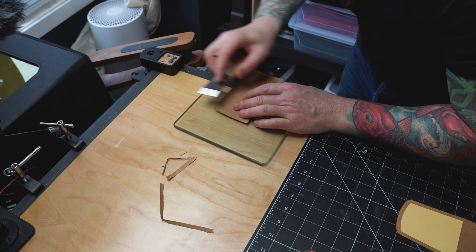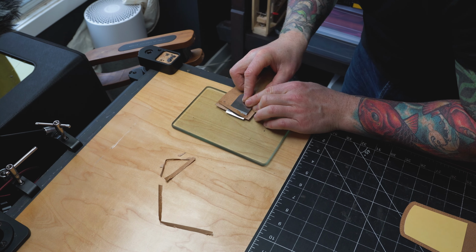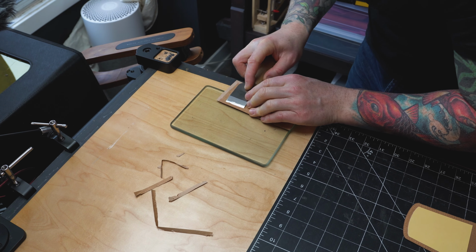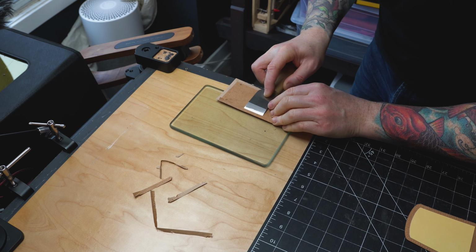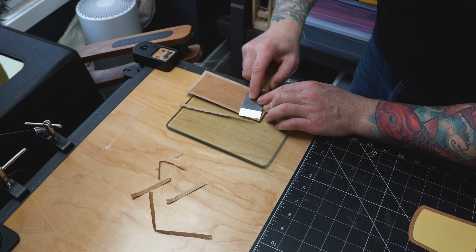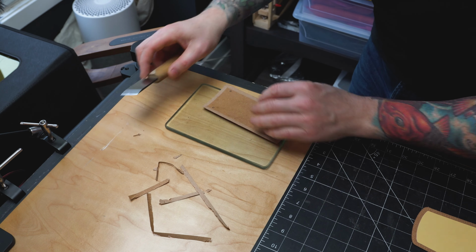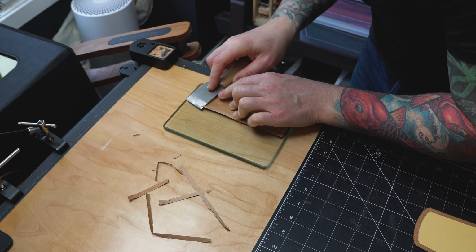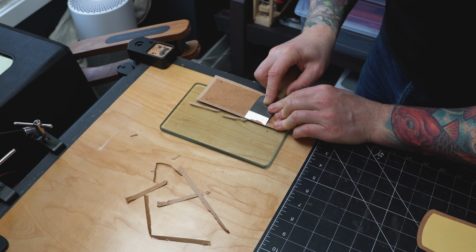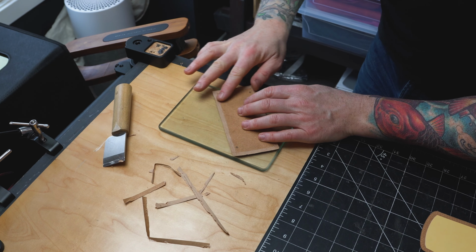Salpa is a really good option for reinforcement. You can get it anywhere from 0.5 millimeter right up to 2 millimeters thick. In the previous series, I used Brio as the base reinforcement. It's a really good option if you're using a bit of a softer leather. Because of the rigidity of Brio, it's going to add a lot of support. In this case, since I'm using 3 to 4 ounce veg tan, I don't need that level of support or structure, so salpa is a really good option.